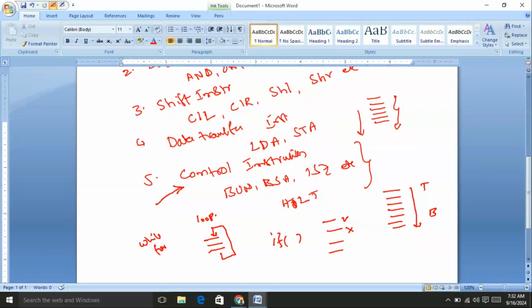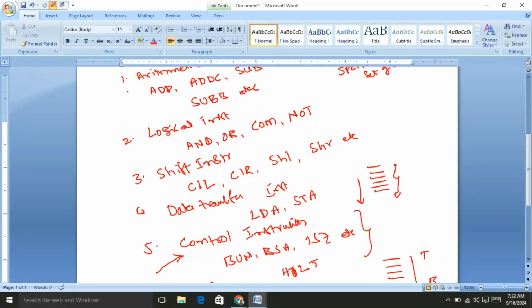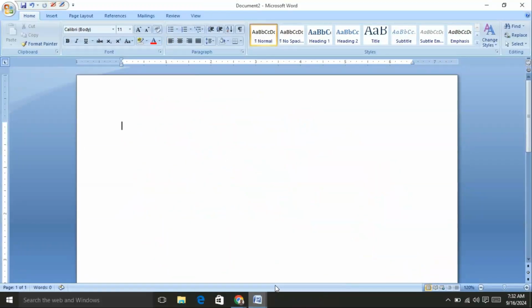Hence, for the computer to work perfectly, we need all the sets of instructions: arithmetic instructions, logical instructions, shift instructions, data transfer instructions, and control instructions. We also know that when we are discussing arithmetic circuits, we simply use the add instruction.